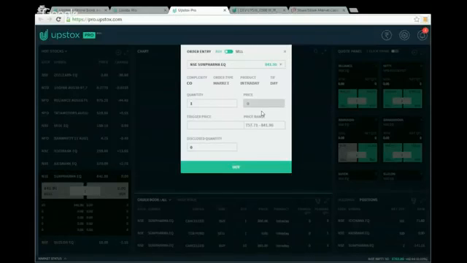What advantages will a user get when he places a cover order? Whenever you place a simple order, we do provide some leverage to you, which in equities is about 5 times, and 3 times in some cases. But whenever you use a cover order or an OCO, we are going to provide you an additional leverage.